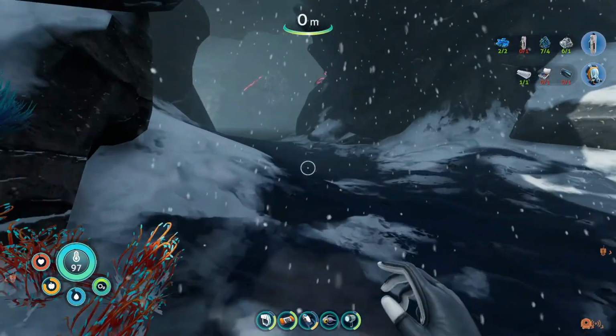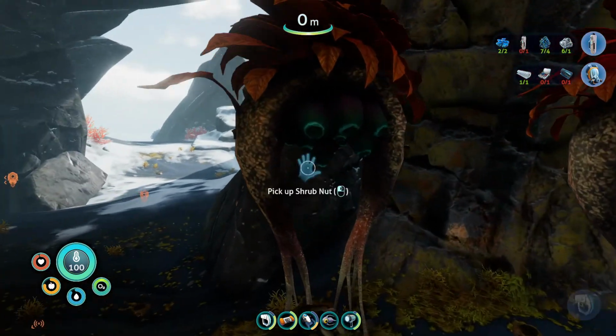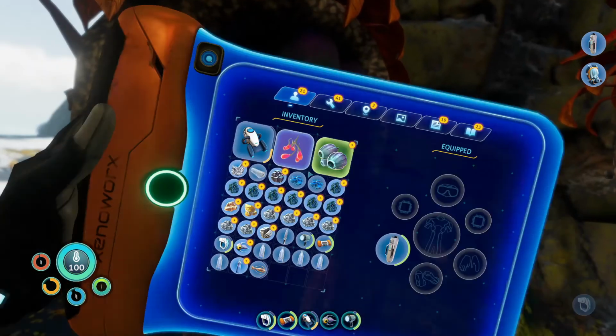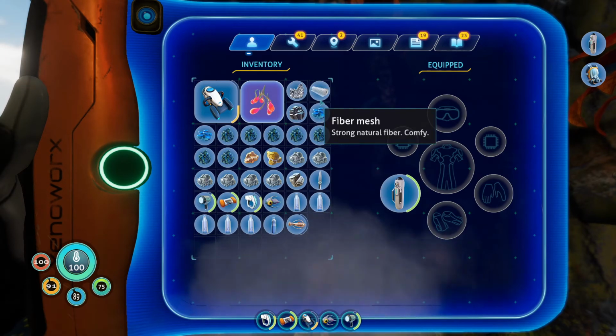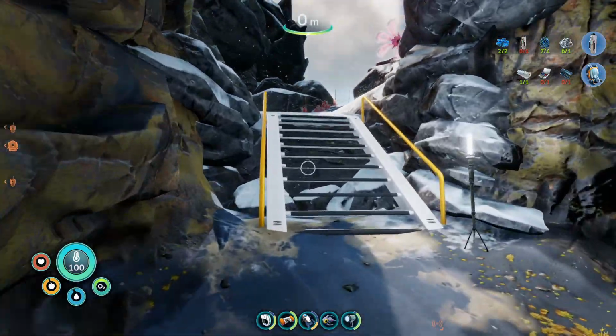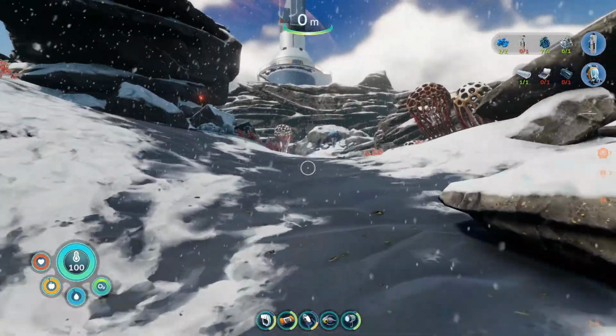So we're going to come in this way into the cave. First of all, these are really good. These shrub nuts. You highlight over it, it gives you 10 health. It's like one of the few foods that actually gives you health back as you eat it. It gives you a little bit of food, a little bit of water, and a little bit of health. But the fact that it gives you health back is just so good. So maybe think about having one or two of those in your base.